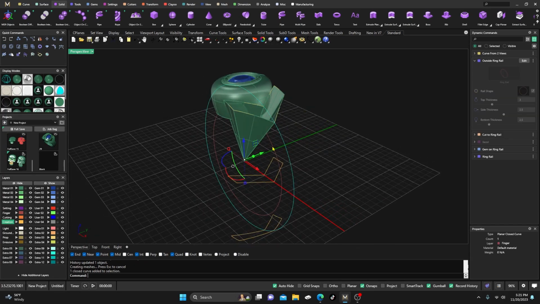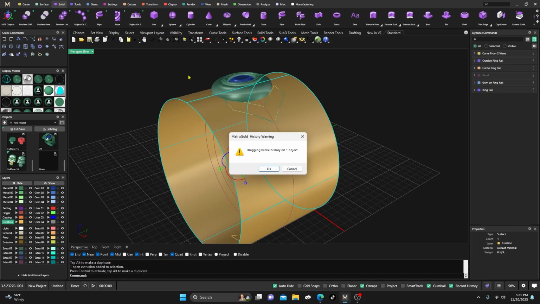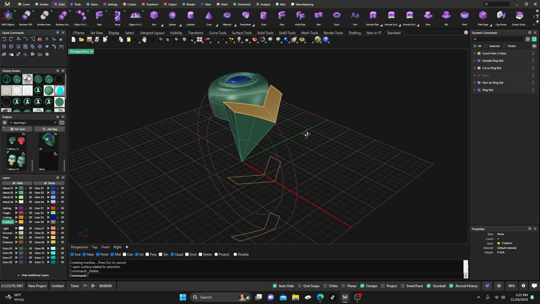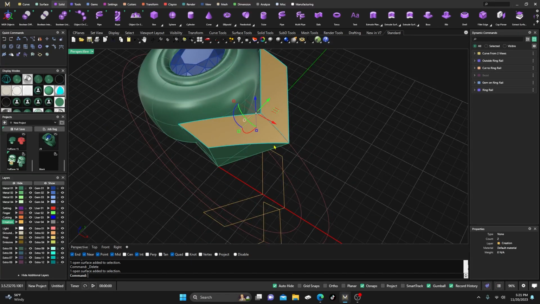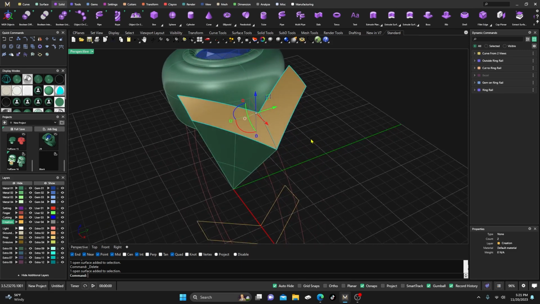Now I'll go ahead and grab my outside ring rail, right? Because that's what it's projected to, right? So all I have to do is kind of drag that out there, grab it, bring it back in, hit OK, and then I'll take this and I will split with this and then hit enter and then get rid of that surface, and now I have that. The only thing is when you go to lay your gems out, you're not going to be able to get your line there real good if you do it this way.